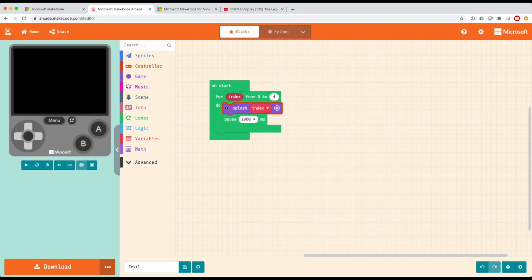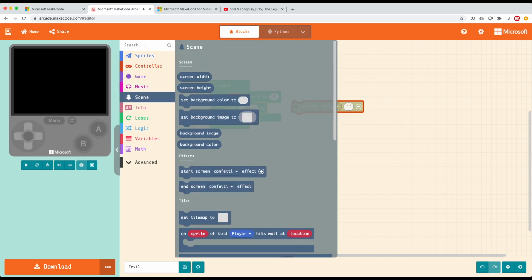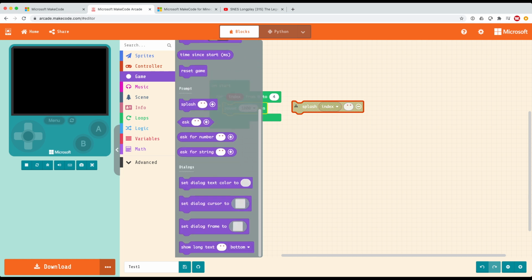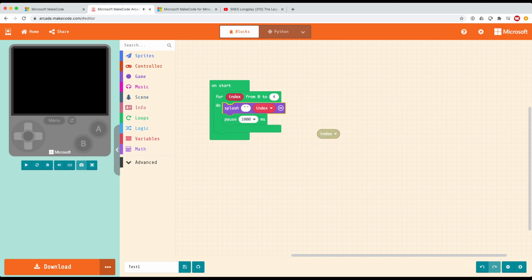All right, so if I run this, where's the run? There it is. Oh, well. Oh, it doesn't like this line. Okay, so index. Maybe that? Let's try that. Nope.